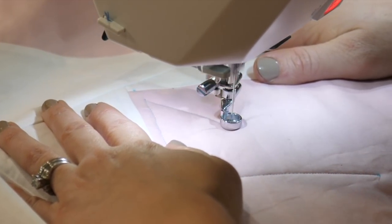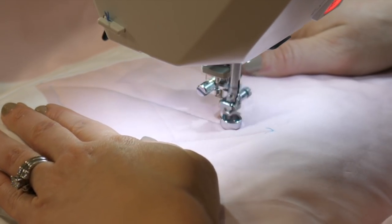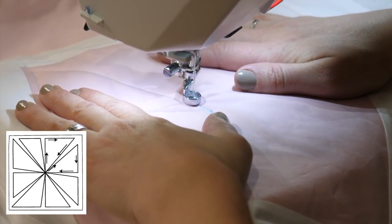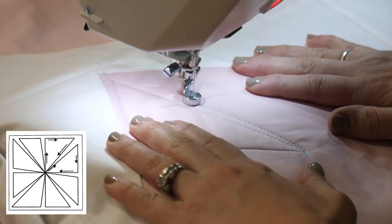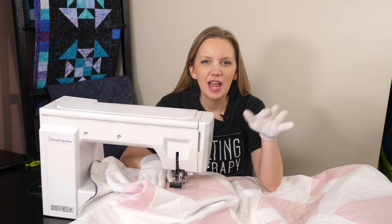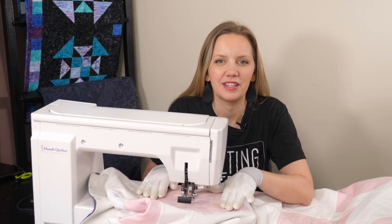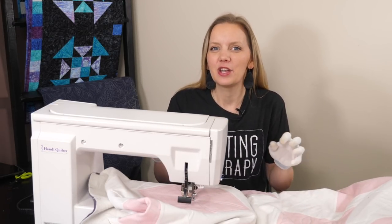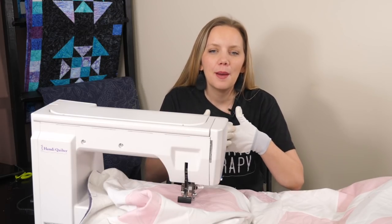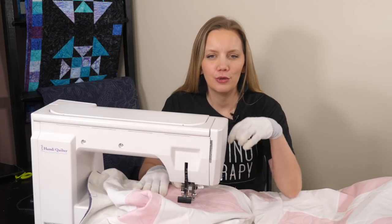When quilting these straight-ish lines, what I'm doing is just moving my arms — not using my whole body momentum. I'm just moving my arms and trying to keep it somewhat straight until I get into the center. When I go to quilt my next wedge, I'm going to keep it very close to the one I've just quilted, swinging out about a quarter of an inch away. If you're having a hard time with straight-ish lines using your free motion quilting foot, try going just a little faster. Sometimes when we're trying something new we're a little nervous, so we hold the quilt tightly, hold our breath, and move slowly. You'll get better momentum if you go a little bit faster — not so fast that you're out of control, but fast enough that momentum can carry you through and give you that smooth-ish kind of line.